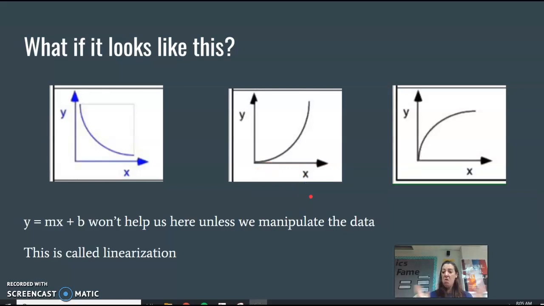Your math teacher would say, oh, well, let's use calculus. Luckily, this is algebra based, and so we don't have to worry about that. We do have a trick. It's called linearization. It feels weird at first. It feels kind of confusing, but there's a list of steps that we will go through every single time we have to linearize a graph. It lets us put some extra work in by graphing it a second time with a different axis. But then we get to use our slope-intercept form again, which means it's something that we're way more comfortable with and way easier than calculus.